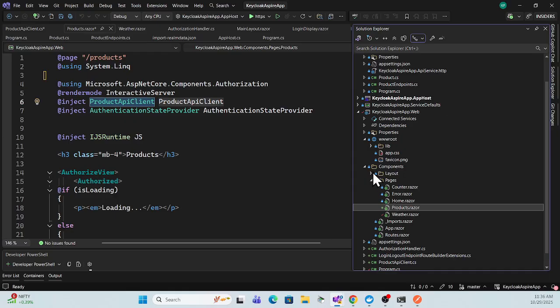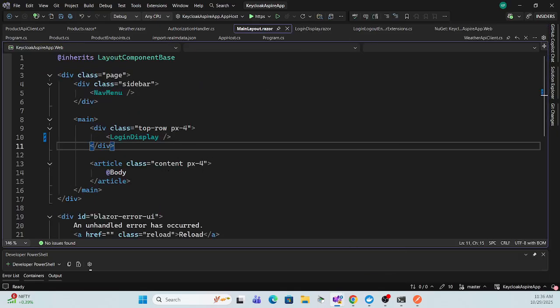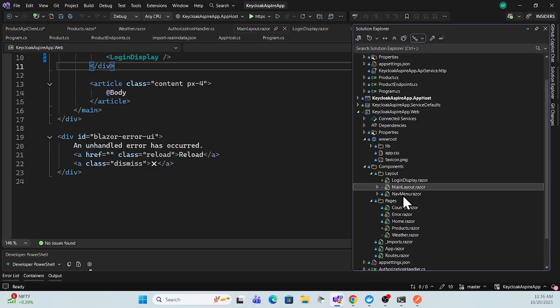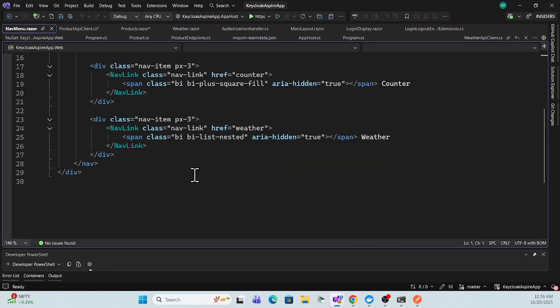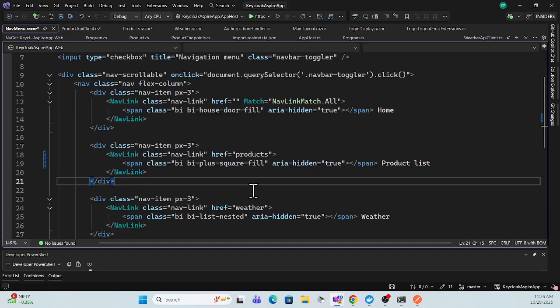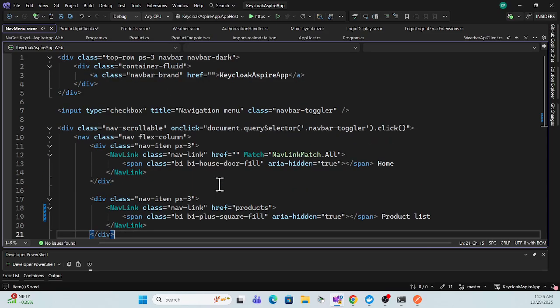So go to that layout one, navigation layout, and in this navigation layout I have to just add that endpoint or just component. So this navigation one, and I can just remove that counter one and simply use this. Okay, this is a product list and this is a product, that's it.